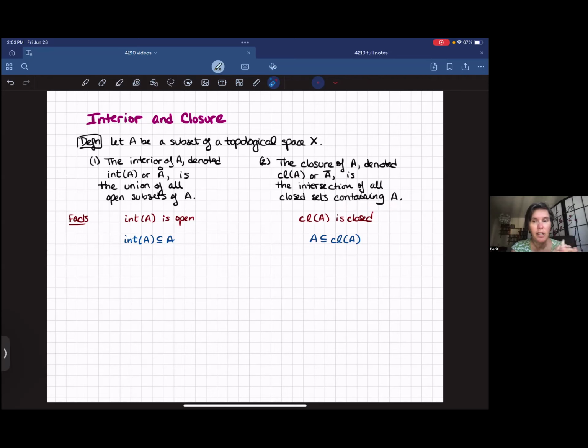So even when I intersect all of them, I'm still preserving that subset property. So the interior of A is an open set inside of A, and the closure of A is a closed set surrounding A.